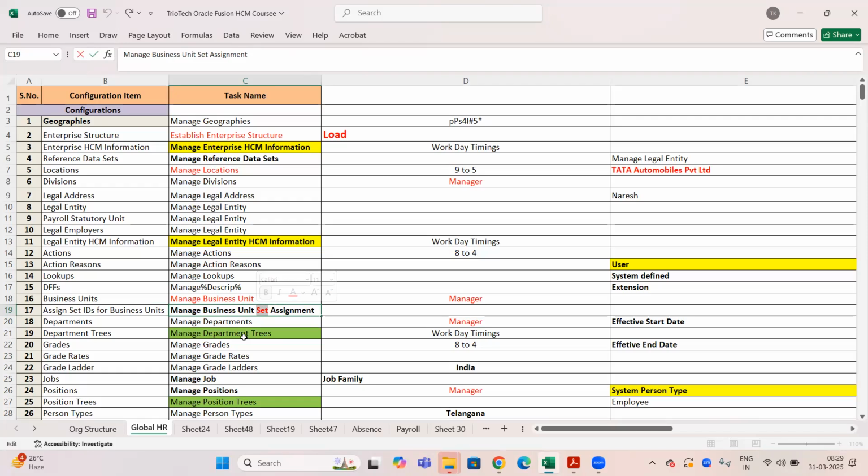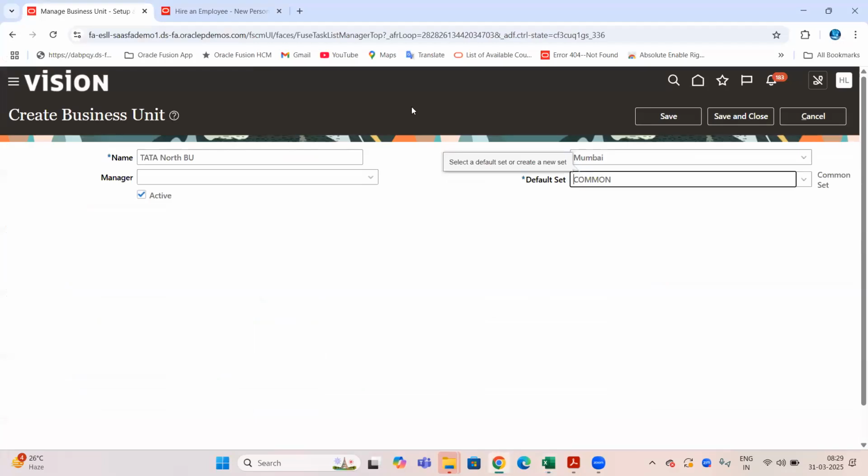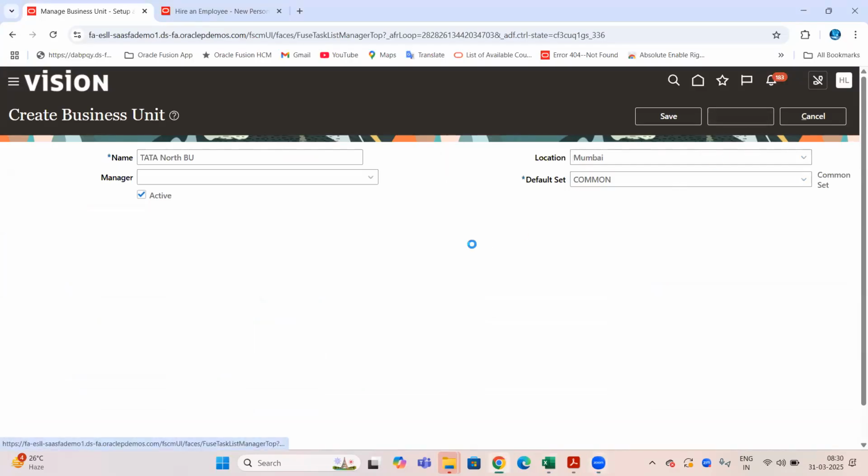Okay, set assignment. So here, team, through this task you can assign the reference data sets to the BU. So while you are configuring the BU in the system, you will be giving the common set, team, save and close.